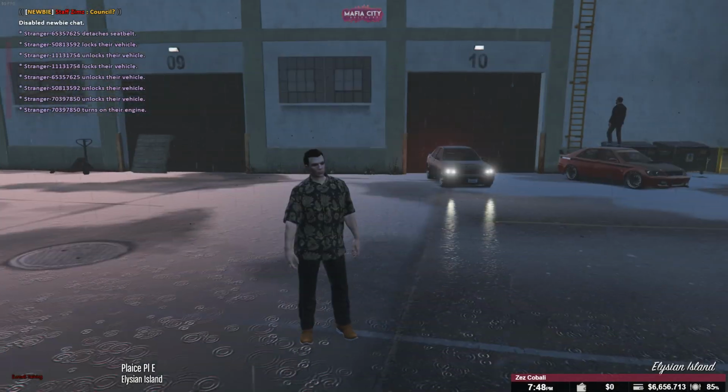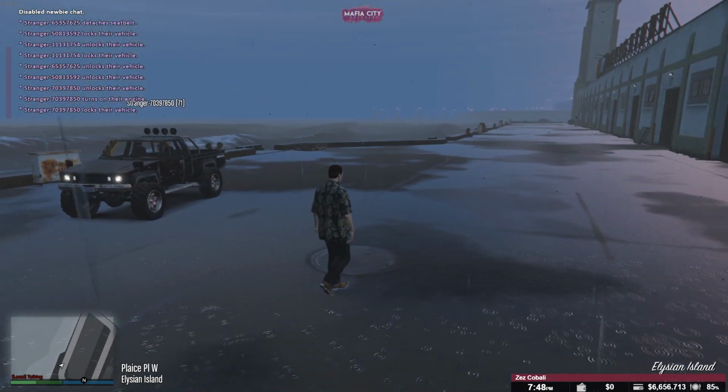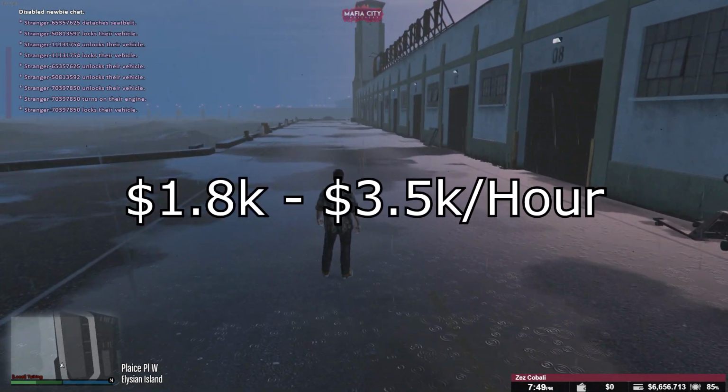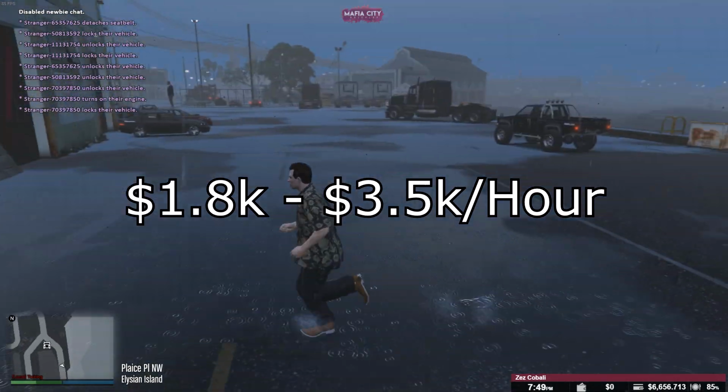So again, it's pretty RNG based, but if you are getting a lot in the city and you do get pretty lucky, you can make anywhere from 1.8 to about 3.5k an hour, which is pretty much the best paying job.